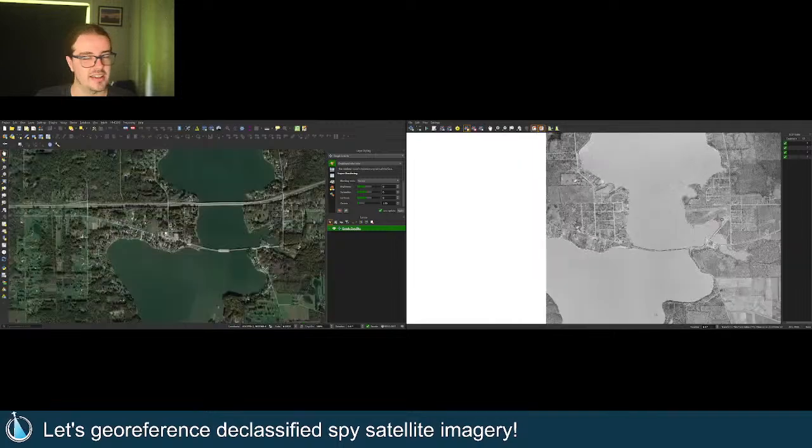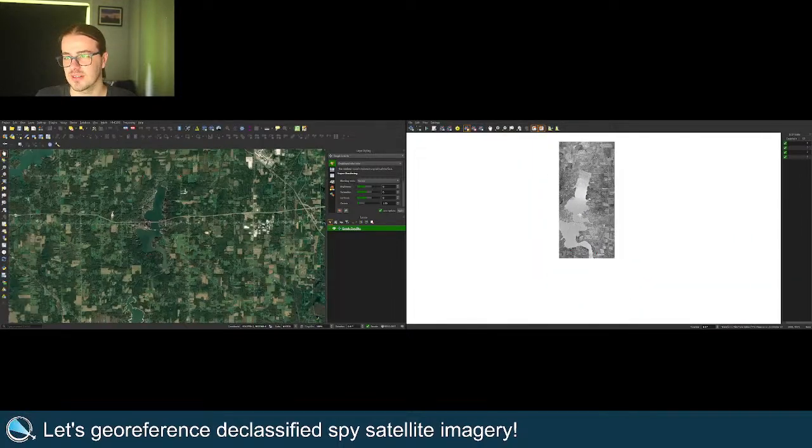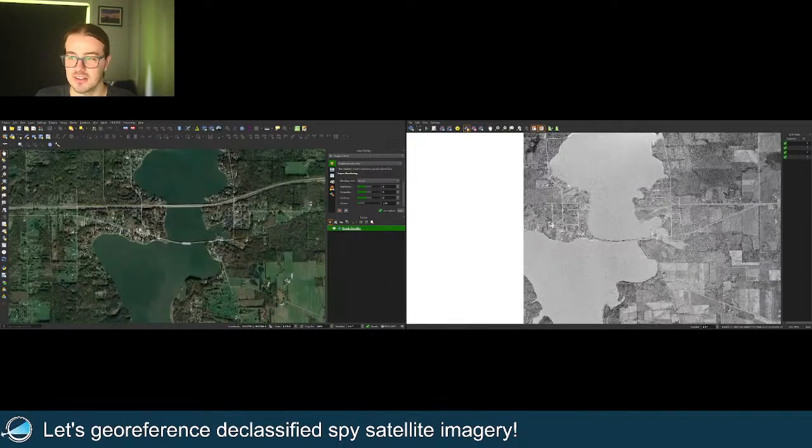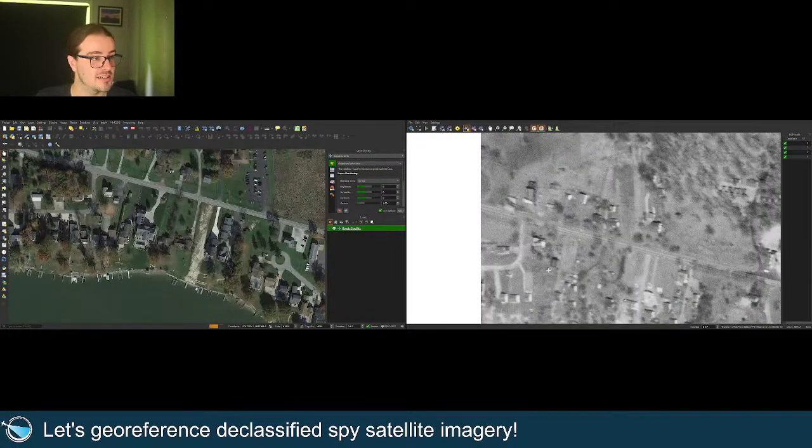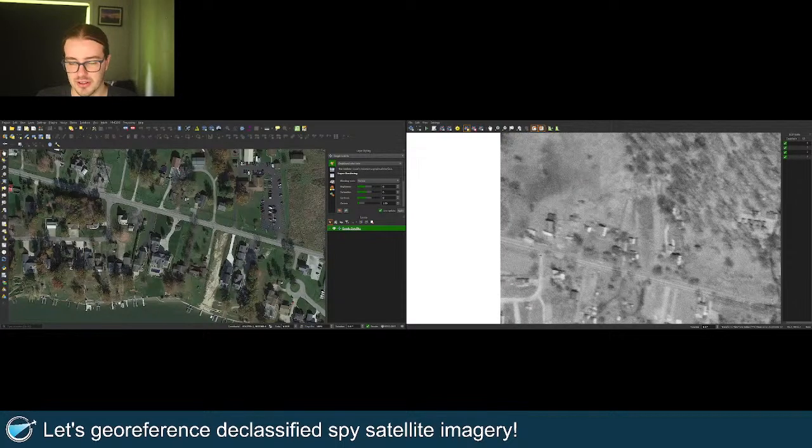So now that we've put 4 points, the software allows us to get like a rough idea of where we are. And so I can zoom in on one image while the other one zooms into what should be the correct location. So it saves me having to do both, if that makes sense. So like I can see this road lines up here.